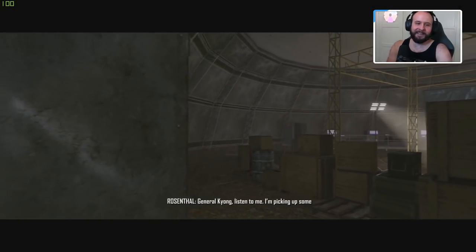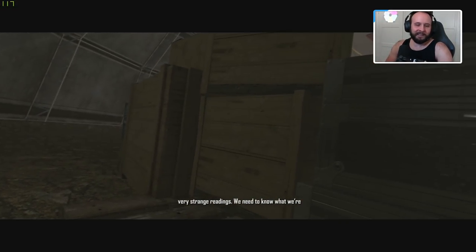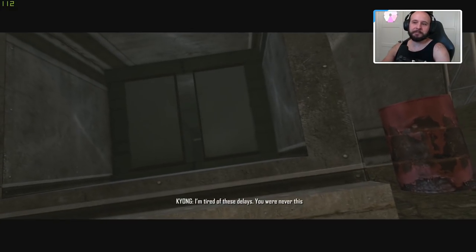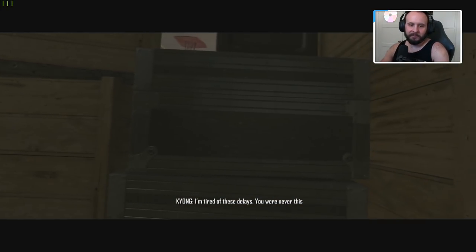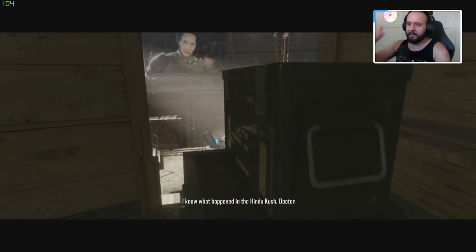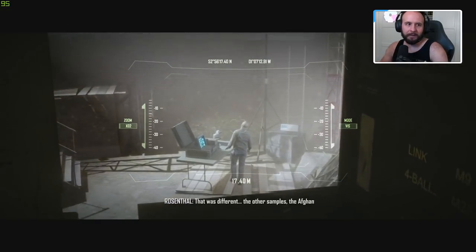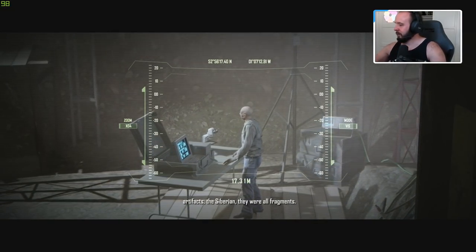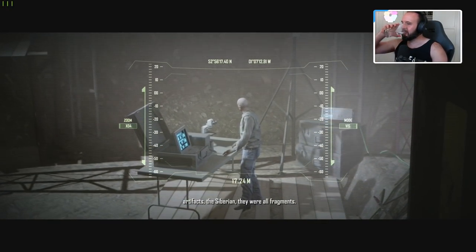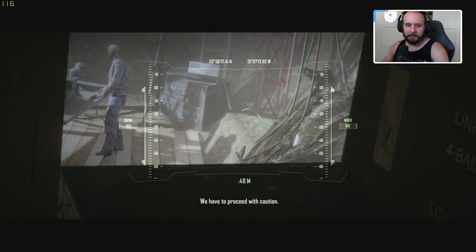General Kyong, listen to me. I'm picking up some very strange readings. We need to know what we're dealing with here before we go on. I'm tired of these things. The other samples, the Afghan artifacts, the Siberian, they were all fragments. This is the first intact specimen we've ever found. We have to proceed with caution.